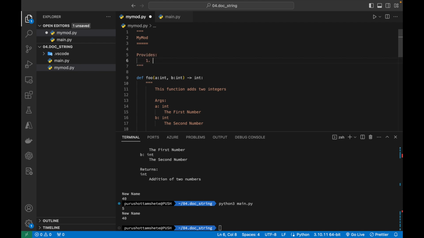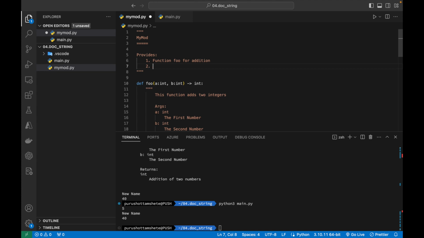So let me say function foo for addition, and it also provides a class Student with name and age attributes, and we also specify how to use it.